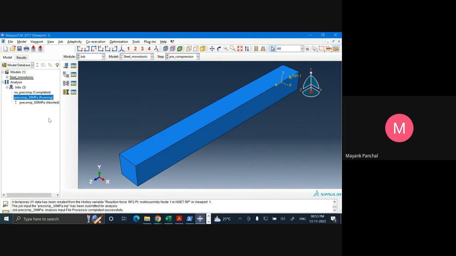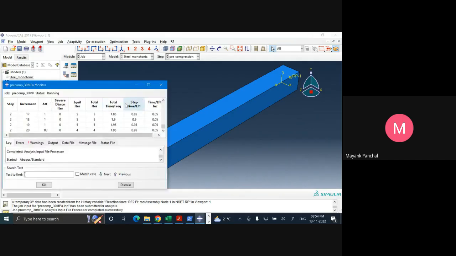Then you apply pre-compression and start increasing the pre-compression and see how failure looks like. So if you have a shear wall, you can do this pre-compression thing.